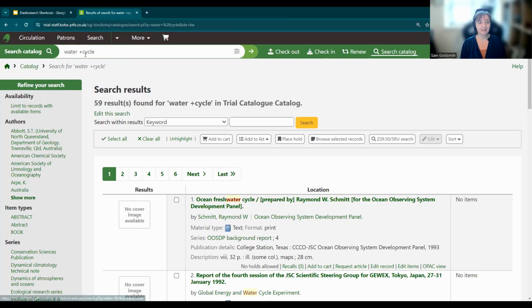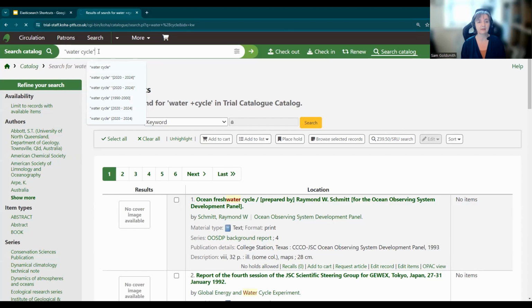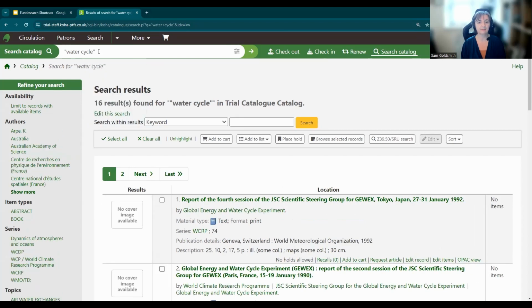Now, that might not be that useful for a search. So next we do have a phrase search option. So instead of the plus, I'm going to remove that, and I am going to now encase the whole lot in quotations. And this can be as many words as you like that you would like to appear together somewhere in the item. And that really does narrow it down for us.